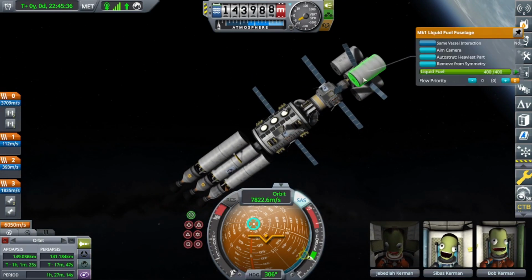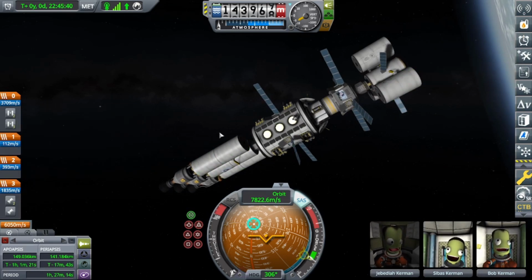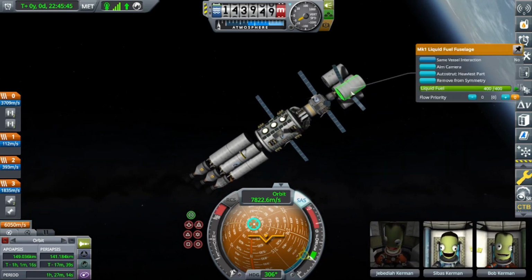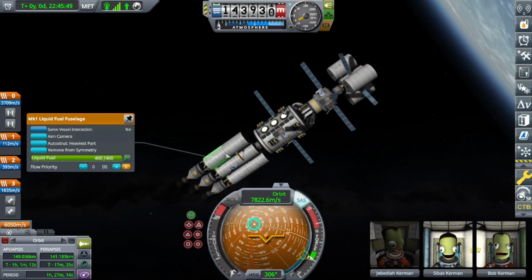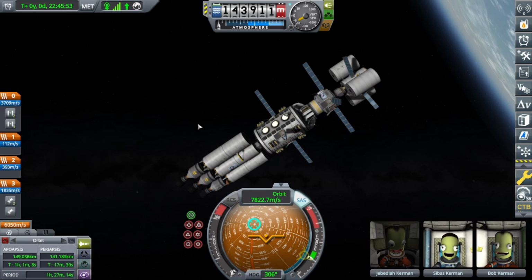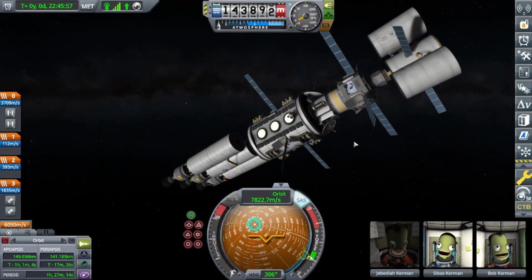It's beautiful. First, these tanks are gonna drain into these side boosters. Then we ditch the side boosters. Or wait, no. Hold up. How does it go? I'm pretty sure these drain first. Then we ditch the side boosters, then these drain into the main tank. I'm pretty sure that's how it works.